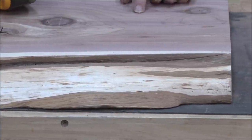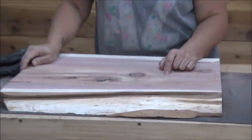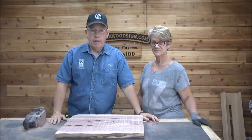So next we're going to come back. Eric is going to walk me through using the belt sander, which I have not used before. So actually I did. I practiced with it. I won't say I didn't. But so we'll come back and we'll sand the other side of this.